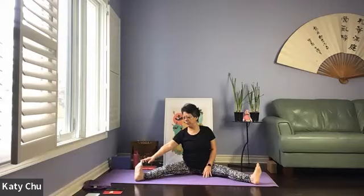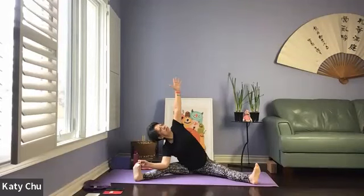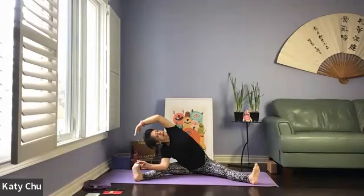On the other side, grab the leg. After you have lengthened, you can slowly raise up over. Shine your chest up to the ceiling, looking up. Feel the length in the side. Stretching all the organs on that side, stimulating meridian points.